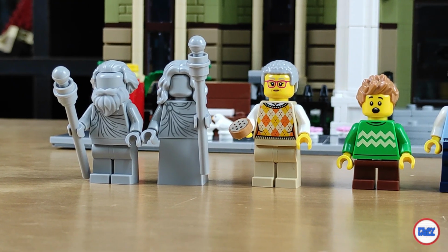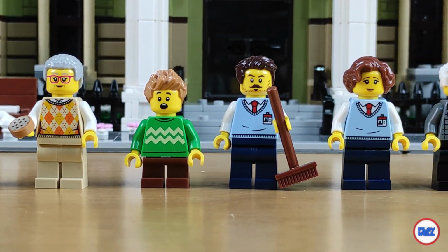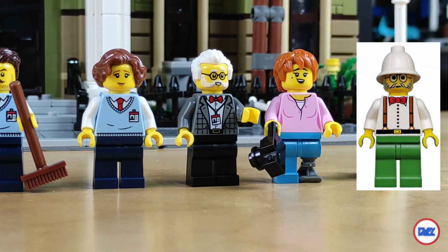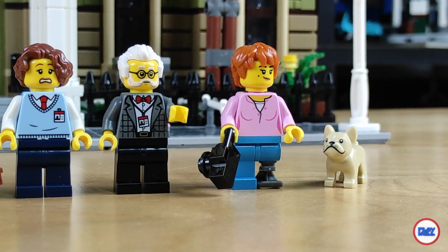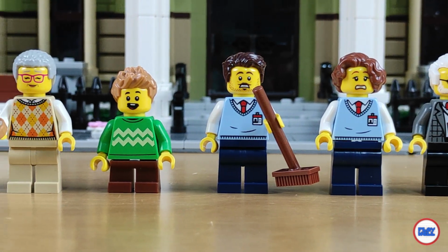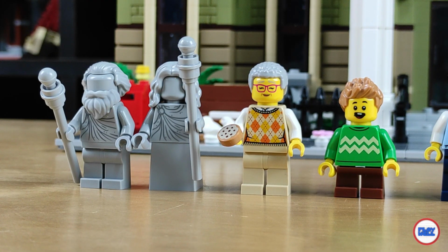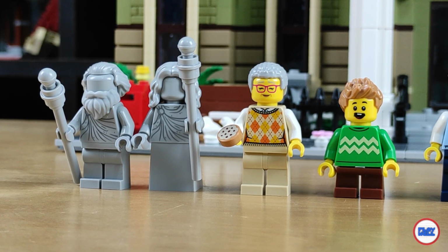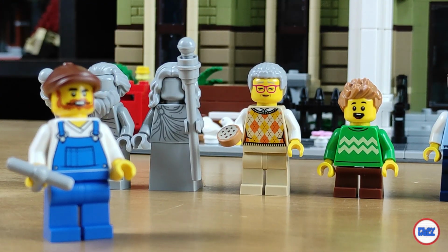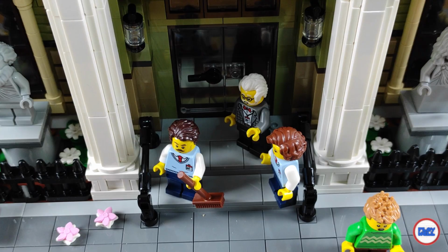There are 7, or 9 if we count the statues. It seems like the ideal number for the set. We have 2 museum employees with unique torso, the curator, unique head and torso, that's an epic reference to Dr. Kilroy or Charles Lightning from the late 90s LEGO Adventures theme, 3 visitors, a mother with a prosthetic leg and her son, and a lady who likes pigeons. All of these figures have dual-sided heads, with the exception of the 7th, a window washer employee, a reference to the set's LEGO designer Chris McVie. We also have the 2 statues, I believe without reference to any personality or divinity, but with very rare torsos.